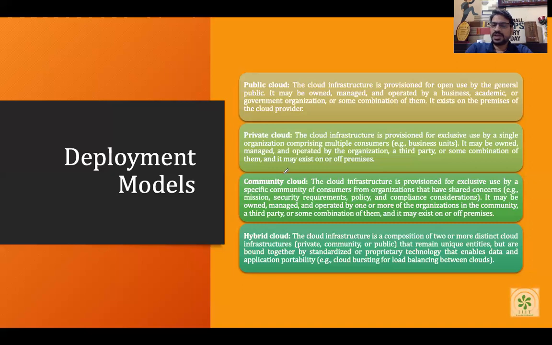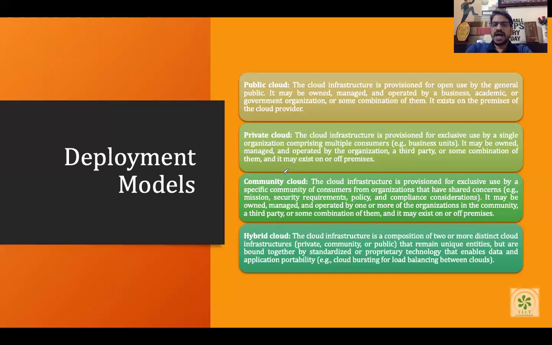The concept of community cloud is, let's say, if two or more organizations are working on the same project, they will tell the cloud service provider to make a community cloud. This particular community cloud is actually public within the organizations which are working on the same project, right? And it is private to them. You can say it is public to them as well as private to them, but it is not public to other people. Outside people cannot use it.